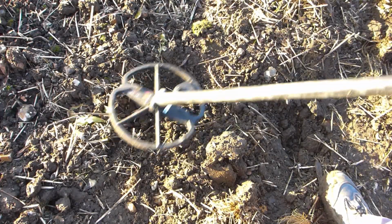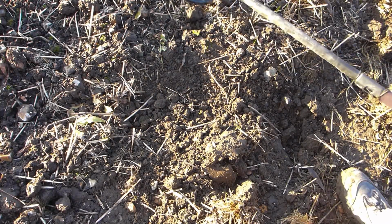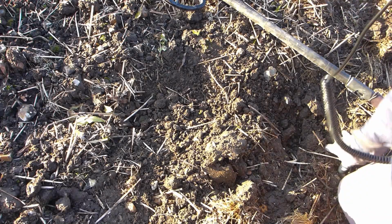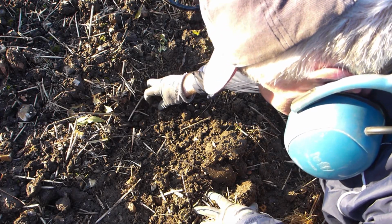Well guys, listen to that nice clean tone. Just on the ridge again, not far away from where we got that big pot leg. And somewhere in there, I just dug it out, this hole here. It's only about 2 or 3 inches down. Oh, get in. Hey, we've cracked it again.